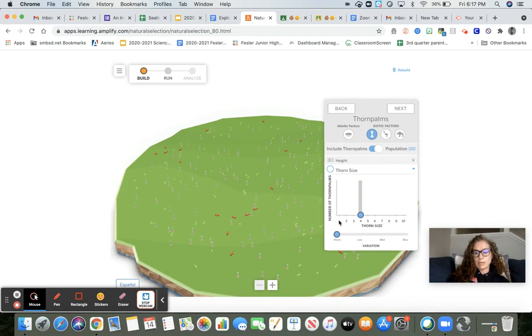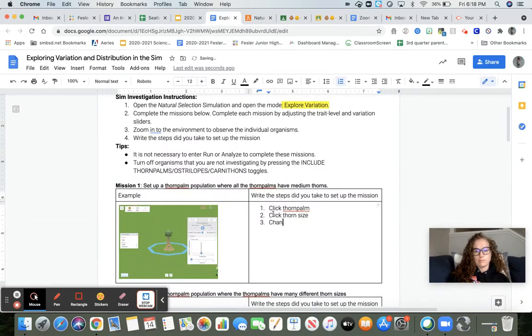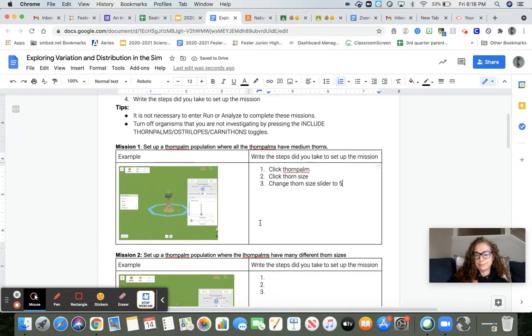So 1 being the smallest, 10 being the biggest, medium then I'm going to grab my slider and put it at 5. So I'm going to say I'm going to change the thorn size slider to 5. That is mission 1, right?